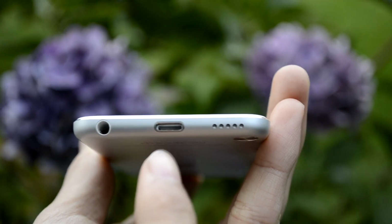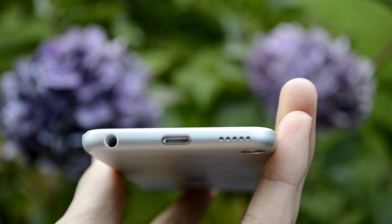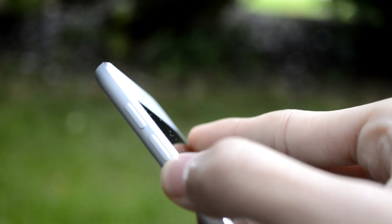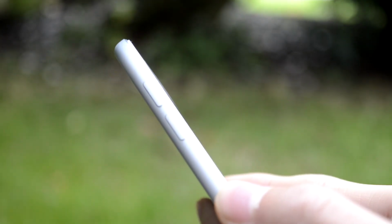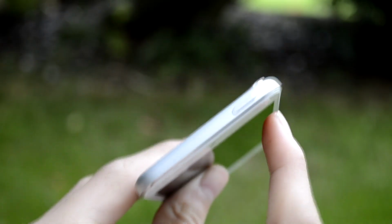On the bottom, you can see that it has the headphone jack, the new Lightning connector, and a really small speaker for the iPod Touch. On the side of the device, it has two volume buttons, and on the top, of course, it has the power or the lock button.